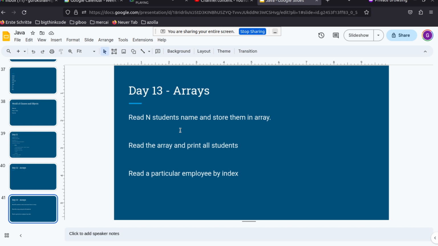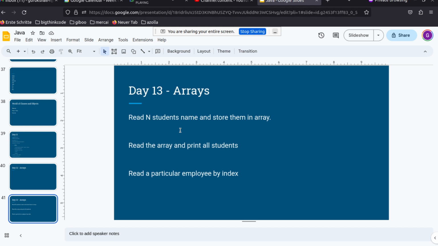So here, the problem we are trying to solve is an attendance register in school or college. There is going to be an attendance register where we are going to read students' names and then store them in the register, and then use the register to read out all the names.